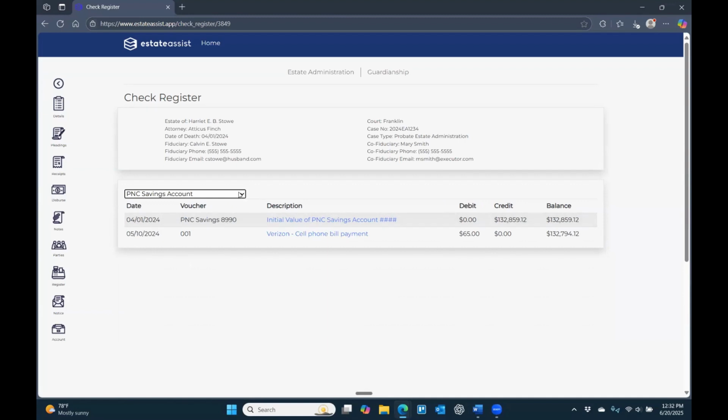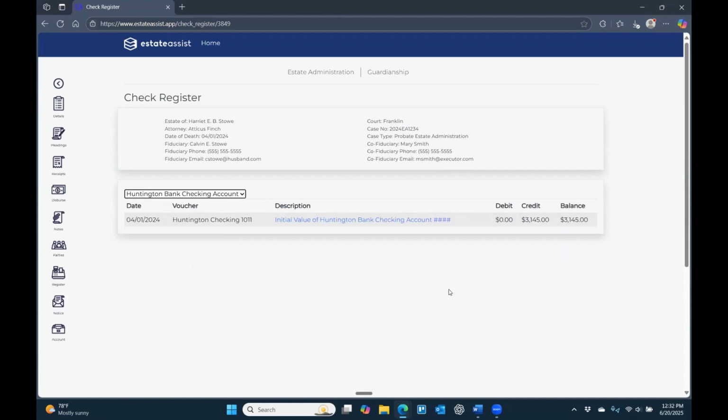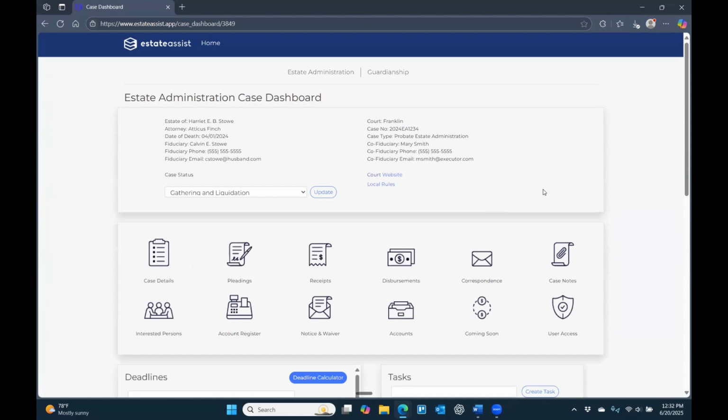Initial balance, plus receipts, minus disbursements, and we have a register running for every account. And of course, that allows us to really easily every month take a look at the bank statements and reconcile everything. It also allows us to see our cash balance at any time.